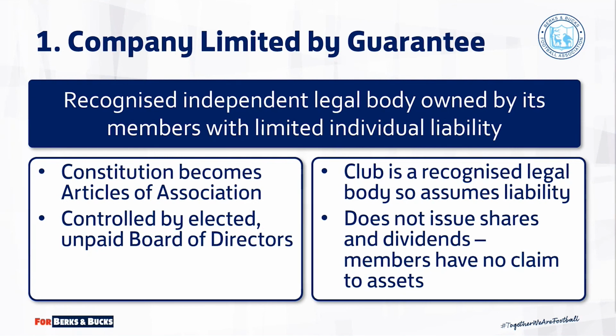The flip side, however, is that members are not shareholders, so they do not have any claim over the dividends or profits or assets if the club is wound up. There's what's known as an asset lock. And one thing that can be said is that even though you are a company limited by guarantee, this does not mean that you have to be deemed as profit making, and this is the most common type of incorporation for not-for-profit organisations due to that asset lock. So any profits held by the club at the point that they're wound up will be dispersed in accordance with the constitution, but would not go to the members themselves.